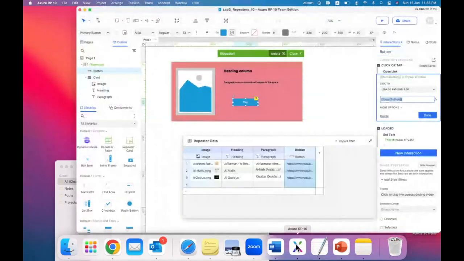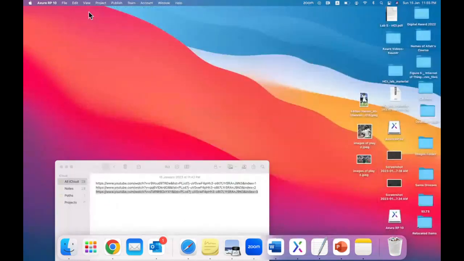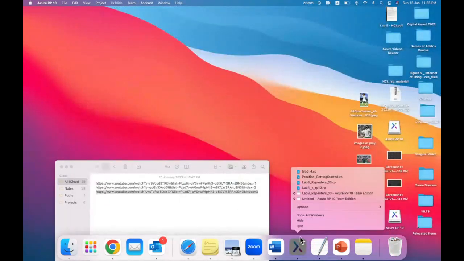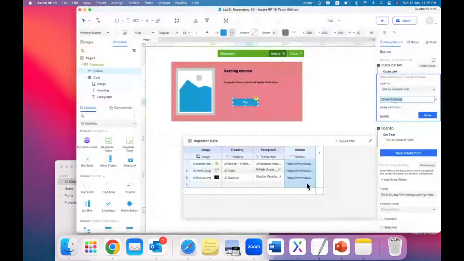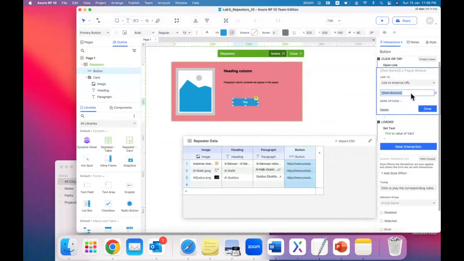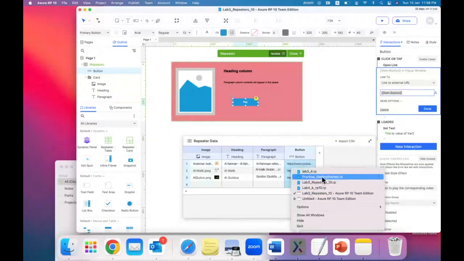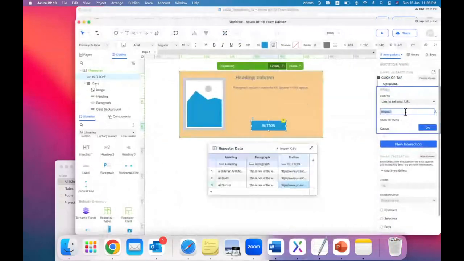Let's go to our page. This is the one that we were working on. Yes. So here the fx should have item dot button. Why are we writing button?